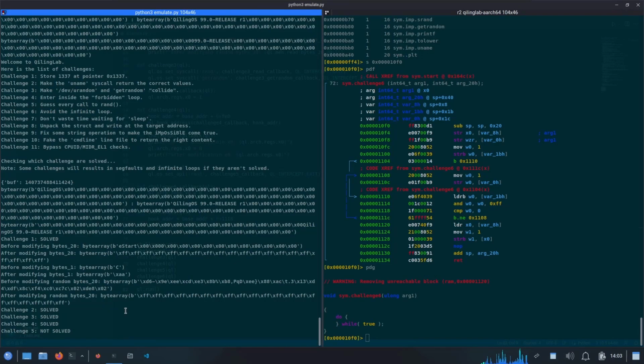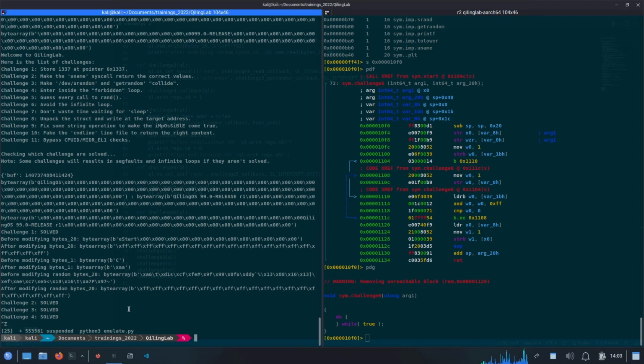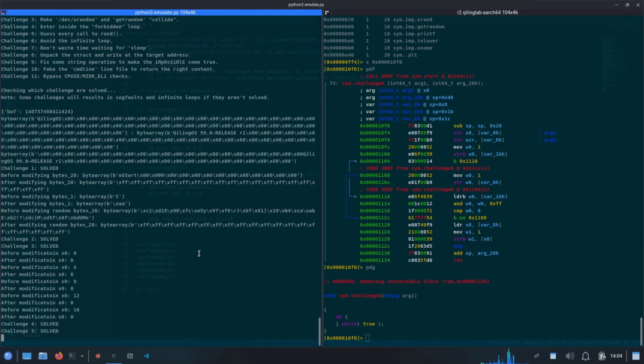And if you remember, previously the status of our challenge 5 was not solved even though we solved challenge 5 in the previous video. But now after solving challenge 6, it's showing the status of the previous challenge as solved. So in challenge 5, we made the assumption that it was not updating its status because of this infinite loop which we have just solved now, and after solving this it's showing the status as solved. But we are still not able to get the output of challenge 6 in the console.